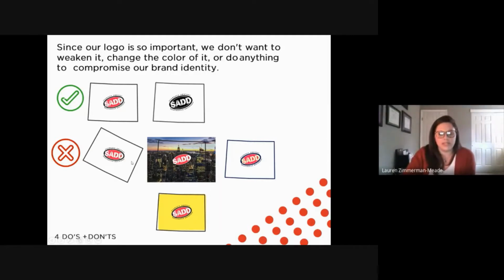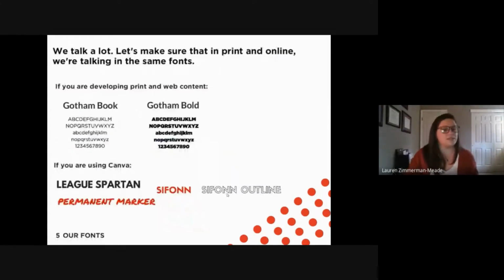We don't want to move the orientation to any kind of different angle. We don't want to change the colors, and we certainly don't want to color in the state that is not part of the branding.